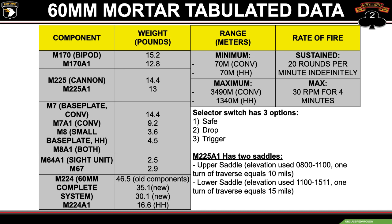So we have the M170 bipod, which weighs 15.2 pounds, the M170 Alpha 1, which weighs 12.8, the M225 cannon, which weighs 14.4 pounds, then also the M225 Alpha 1 cannon, that weighs 13 pounds. Moving on to the base plates, we have the M7, which weighs 14.4 pounds, the M7 Alpha 1, which is used in conventional mode, which is 9.2 pounds, the M8 small base plate, which is 3.6 pounds, and the M8 Alpha 1, which is used for both conventional and handheld, which is 4.5 pounds.